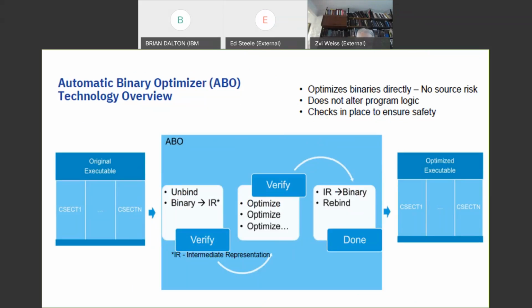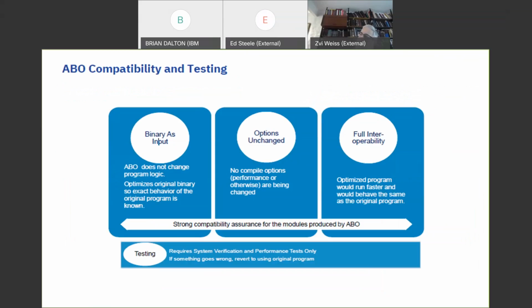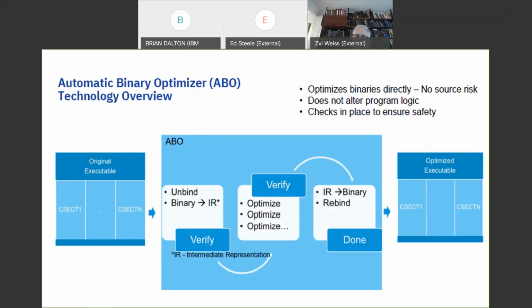Using that model, it figures out what instructions can be substituted for what, then rebinds it and creates a new load module. So it's not affecting the logic because the source is not being rearranged at all. You're not introducing any new intrinsic functions. All you're doing is that some of the old instructions that were storage instructions now become register instructions.